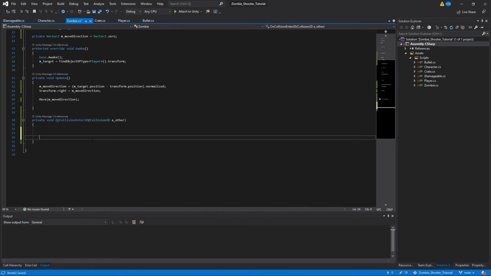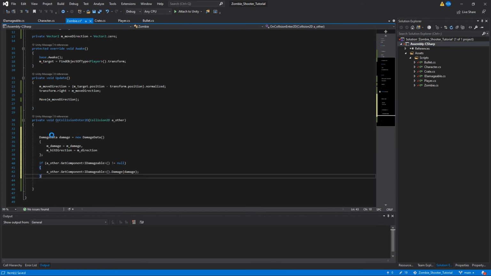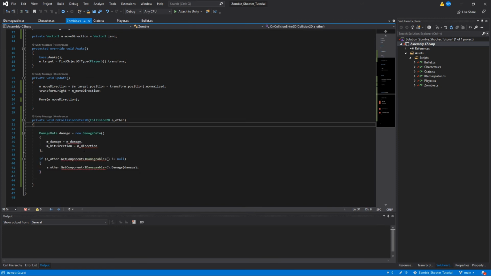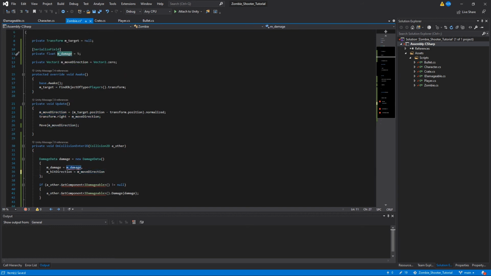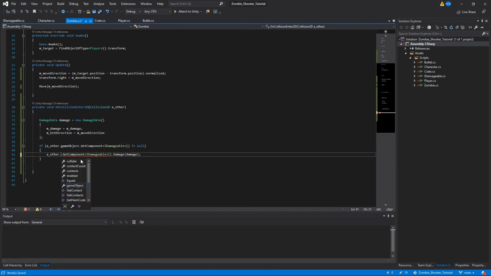Now we can just create that component. So we can do the same as we did here, which is copy this over. It's as easy as it can get. And then we have to change those values a bit, but why doesn't this work? Because we used a float instead of an integer. I see. Okay, let's change it back to int. And because this is a collision enter, we have to do .gameObject in between these objects, because a collider and a collision are seen as completely different things in Unity, which makes sense because they do different things.